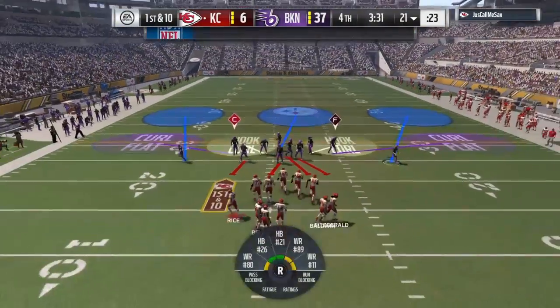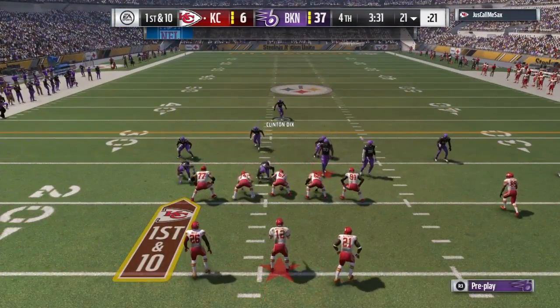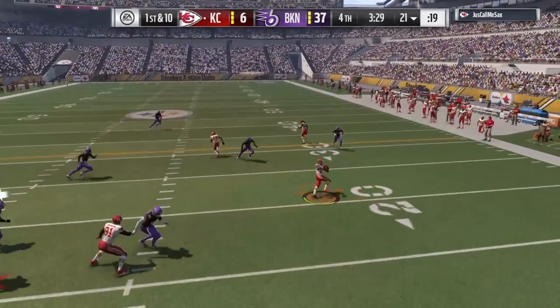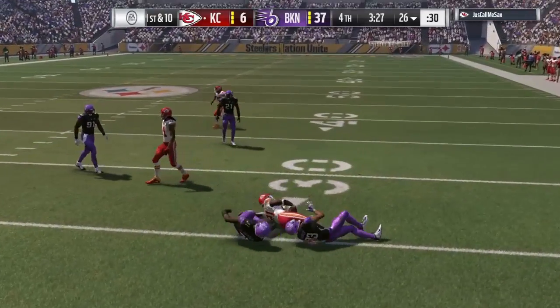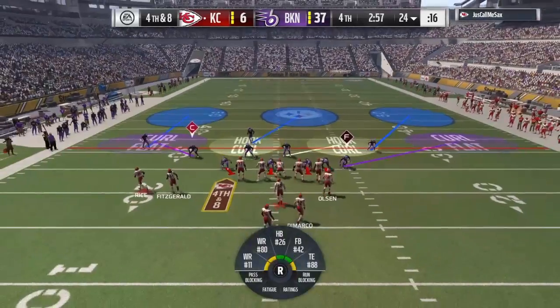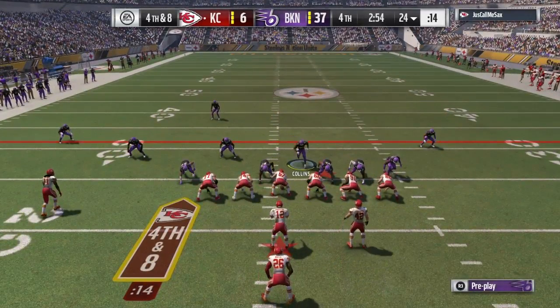Some great field position turned into 6 points, so they've got to recover here, Charles. It's amazing what one decision can do in the chain of events, right? The decision to go for it on fourth down caused all of that. They called a third down stop by them. Their already slim hopes are going to ride on this one. They'll go on fourth down.